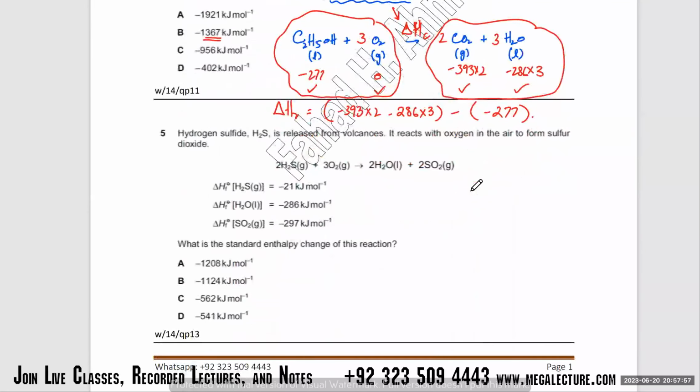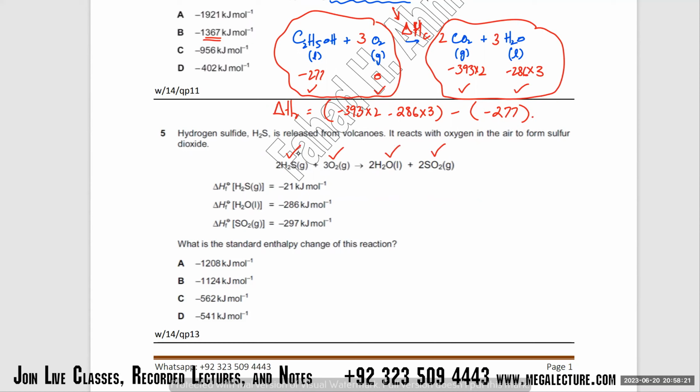तो अगला बस वो मेंटली कर लेते हैं कि बल्कि जल्दी से बता दो इसका क्या होगा. It's enthalpy of formation of H2S that's given minus 21. Enthalpy of formation of O2 that's 0. You don't need to form O2, right? It's already in its elemental state. As enthalpy of formation of water liquid, that's minus 286. Enthalpy of formation of SO2, that's minus 297.